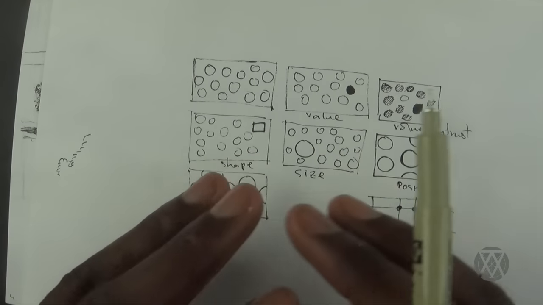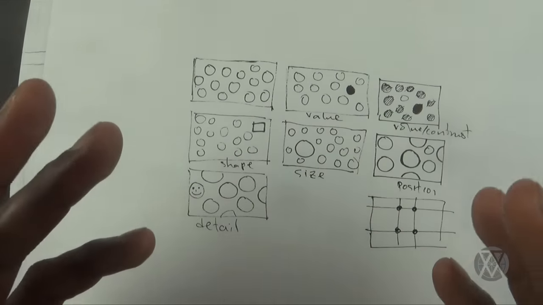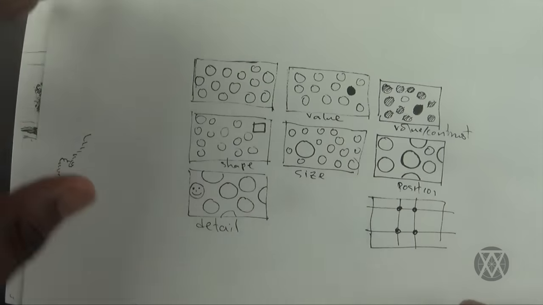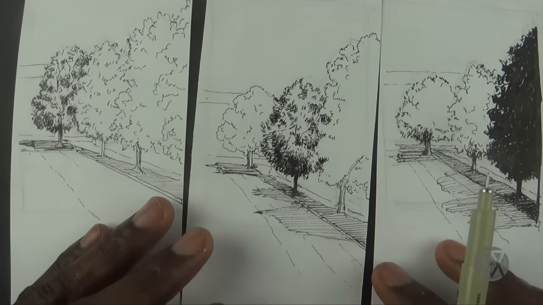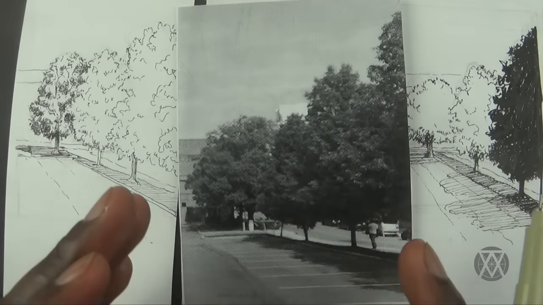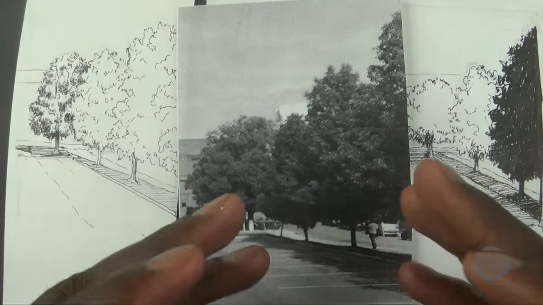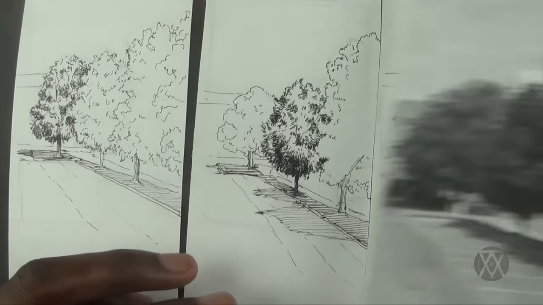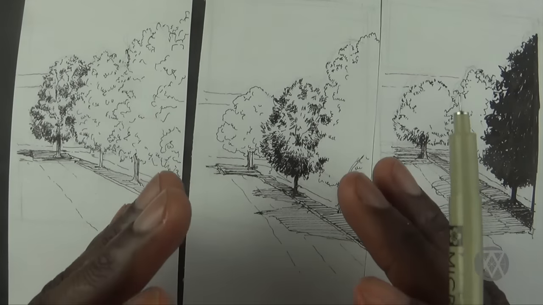Some of these are more relevant to when you're creating the composition altogether. So in other words, you can move things around. So in this case, I just chose to use the three trees as they were and basically chose what I wanted to render or how I wanted to render it.